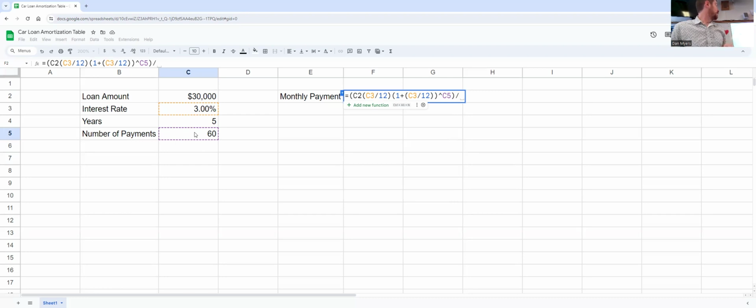So we are going to open up, basically, parentheses and then parentheses. So double parentheses here. If you look at that formula I wrote, you've got the red one, you've got the black one, double. 1 plus, here comes our third set of parentheses. We need our rate, which is cell C3. You can either click C3 or type C3. I'm going to click it this time, C3. And that's going to go over 12, so divide by 12. And then we have to close 2 sets of parentheses.